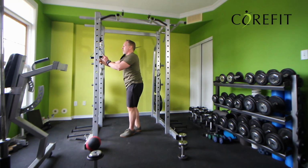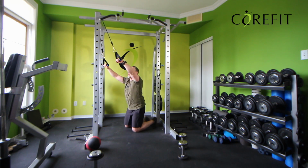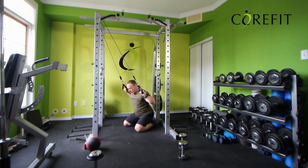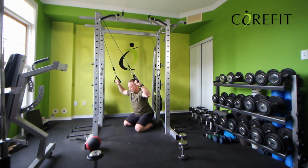Next, lat pull down. So for me, I'm going to go down on my knees, even sit on my heels. Now I want to make a straight line as much as possible with my torso and the band, so it really feels like a lat pull down. I'm going to focus on contracting my upper back at the top portion. I'm going to go for 15 reps.